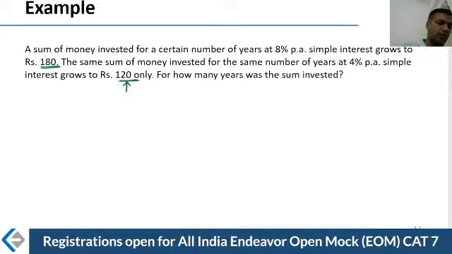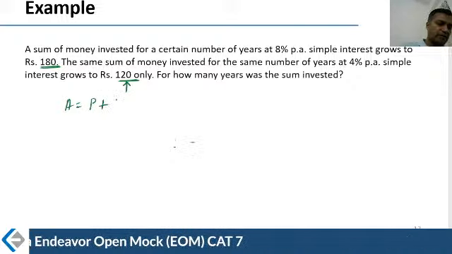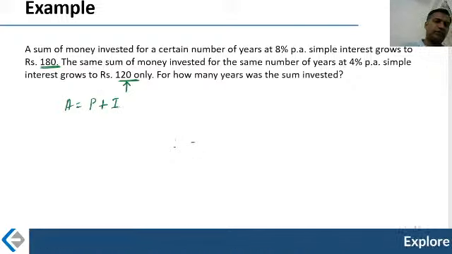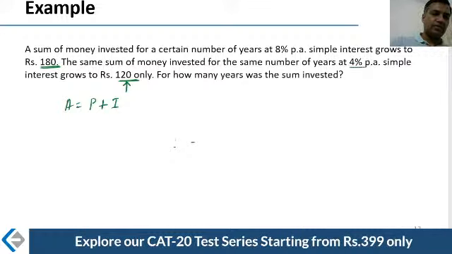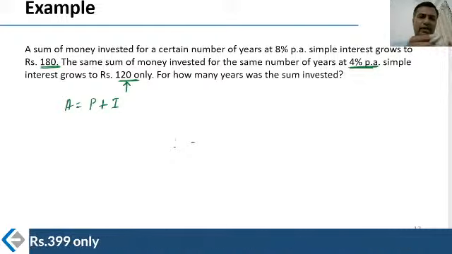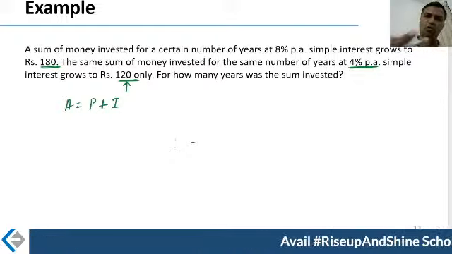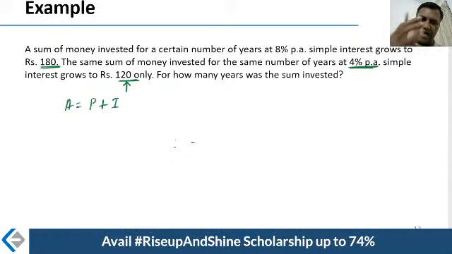How do I write that amount part? Amount is equal to principal plus interest. Now for interest, for some n number of years, I don't know the years. There is some interest at what rate, friends? 4% per annum. A simple way of understanding: 4% per annum, how many years? Don't know. Now all of this can be written.